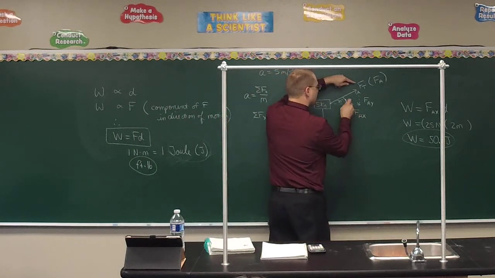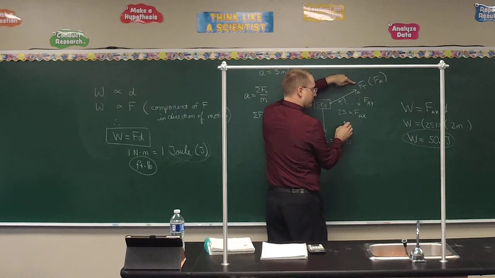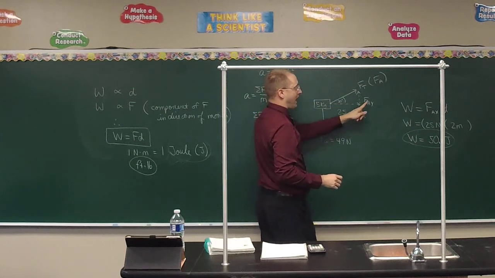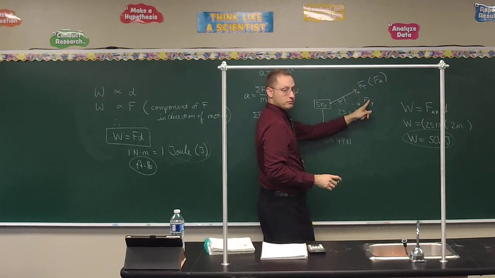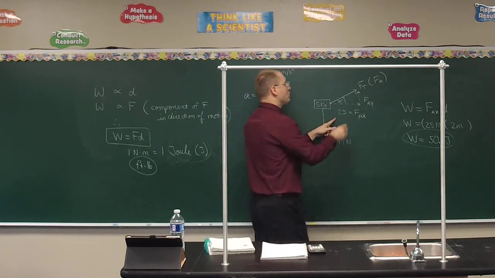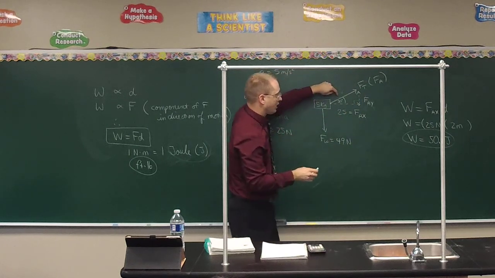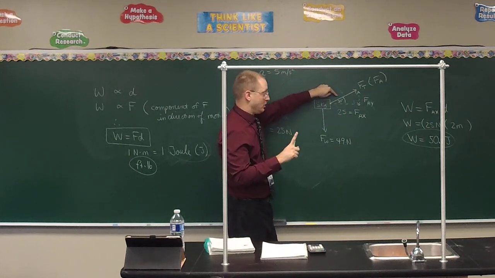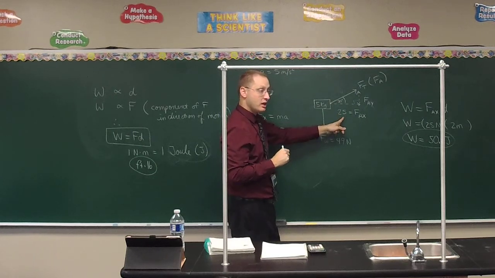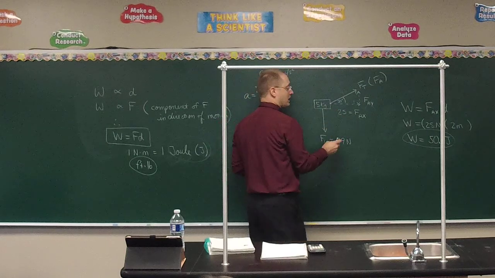Well, if I know this number right here is 25, then if I wanted to, I could find this side of the right triangle. But I don't care, because I don't care about normal force or friction force. But I do need to know this. And in my right triangle, this line right here, class, is the hypotenuse. This is the adjacent. What trig function? Cosine. So TOA, cosine is adjacent over hypotenuse.